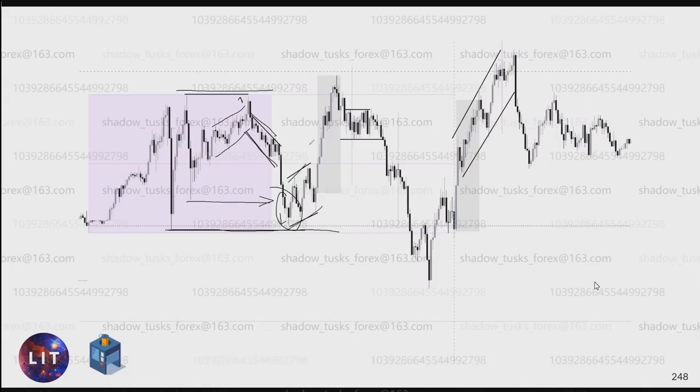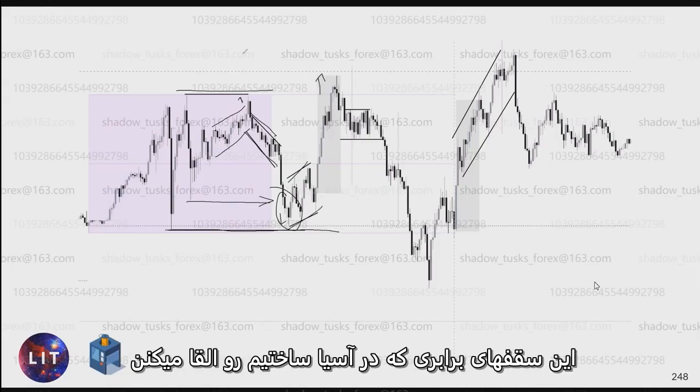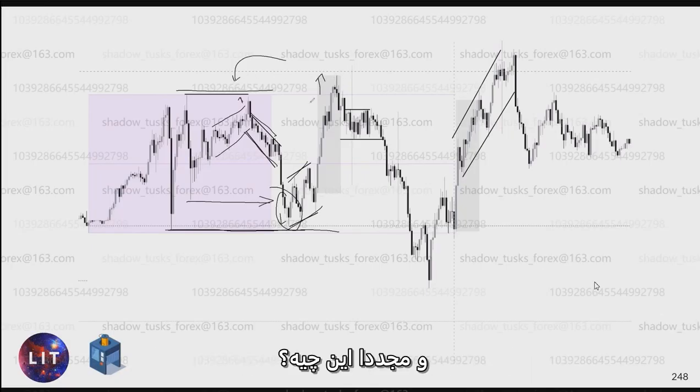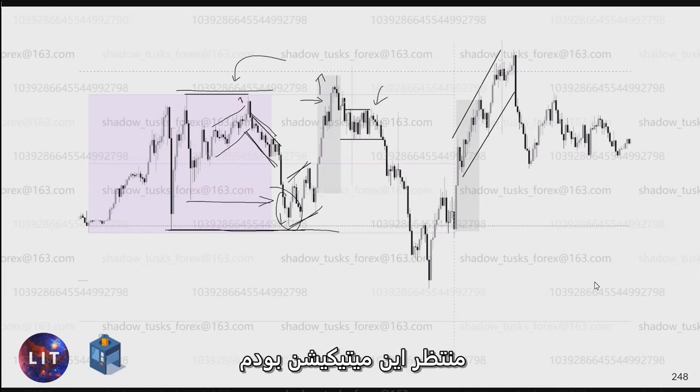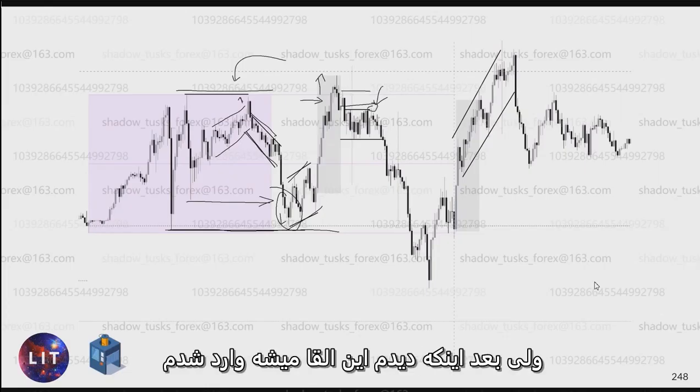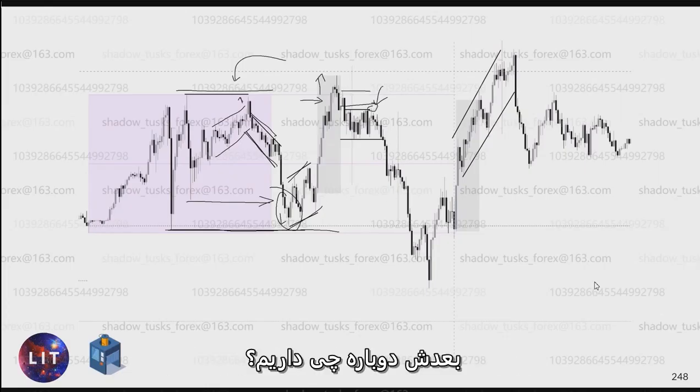And then again, we love our vectors. Again, channel, induce high, induce the equal highs that we created in Asia. And again, what is it? Vectors. We like to see that. This one's a bit more tricky, but I actually did take this trade. I was waiting for this mitigation, but after I saw this get induced, I did get in. And then again, so where are we going to be targeting? Here.